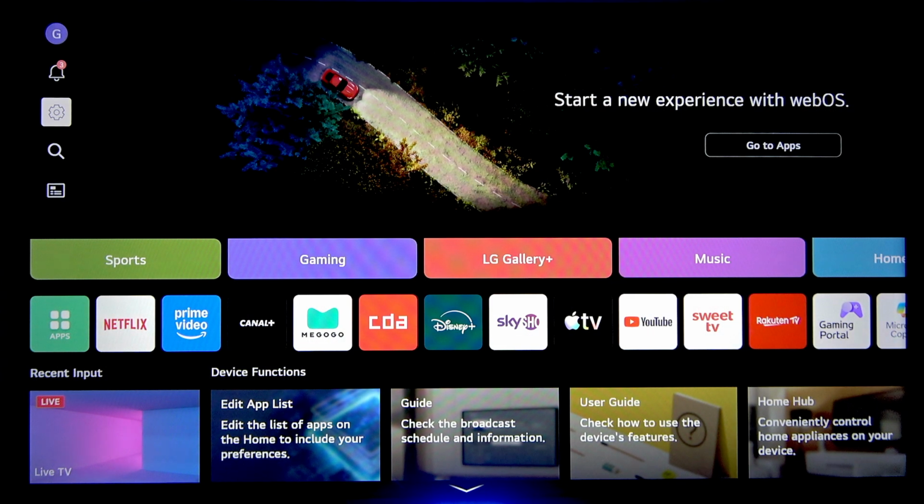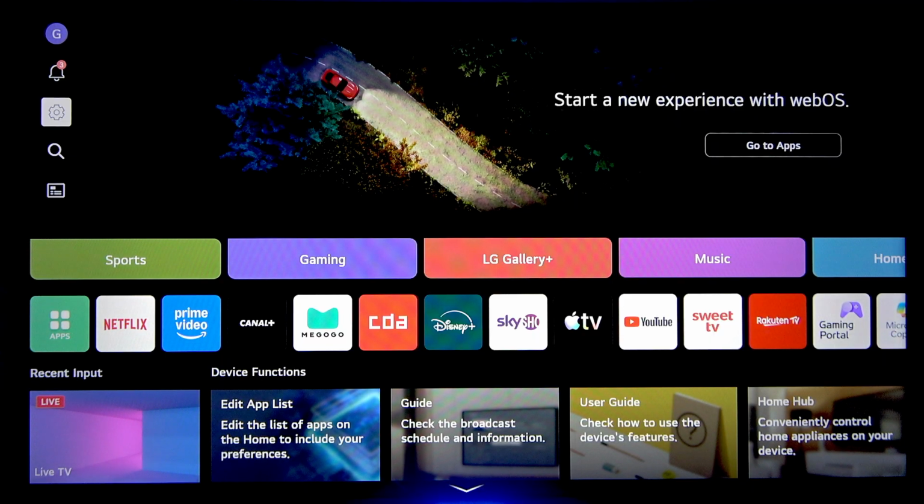Before I start showing you how to set up parental controls, I just want to let you know that there is a preset parental controls pin code on your TV. On my TV, and most probably on many others, the default pin code for parental controls is 4 zeros for most countries, and if you selected Belgium, Norway or France as a country while setting up your TV, then it's going to be 1, 2, 3, 4.